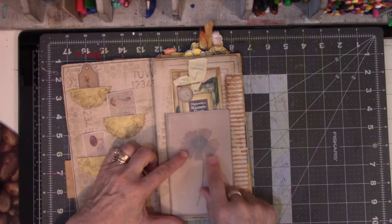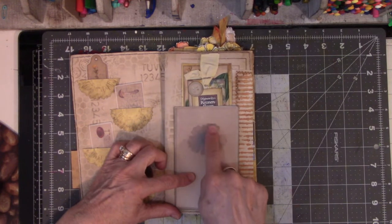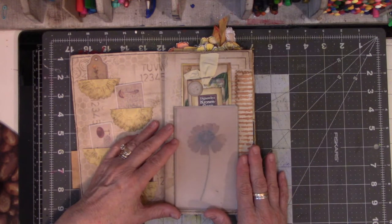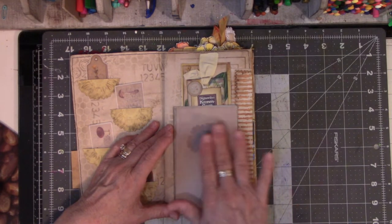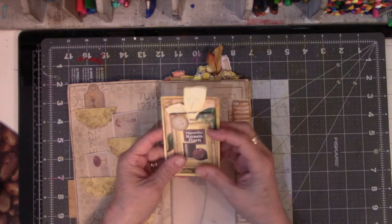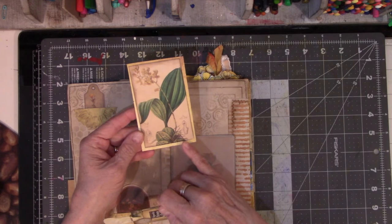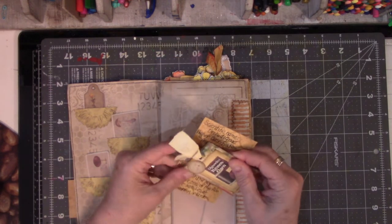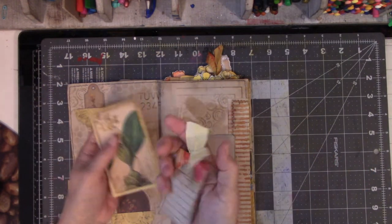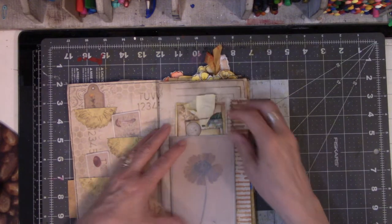I made this a while ago and I think I had a poor choice — the vellum is too opaque, but this is a flower that I pressed last summer from my backyard. Then I laid it on brown cardstock. I think I might have had to put a teeny bit of glue to keep it from moving. Then I sewed the vellum over it and made it into a pocket. These are just two leftover things from yet another project. I put them on leftover cardstock and wrote down information about orchids on the back. This is just a tag — at least I have this on here to grab it with. I don't have to use tweezers.